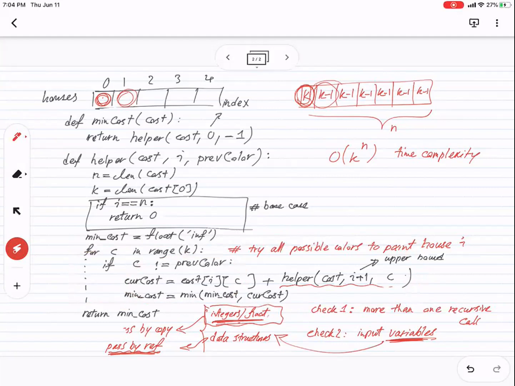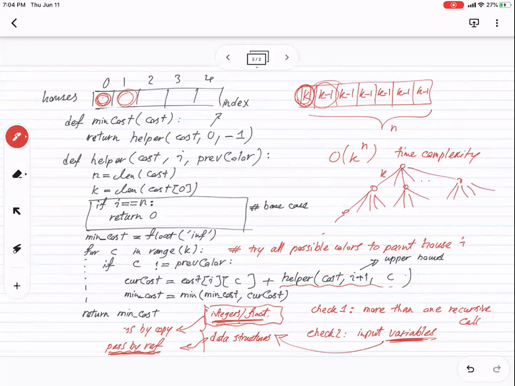So for every step we have k sub-problems, and this is our recursion tree. Again, for each of these, we have k. Actually, it is k minus 1, but in terms of big O, it is k. So k will be the base of your exponential time complexity.